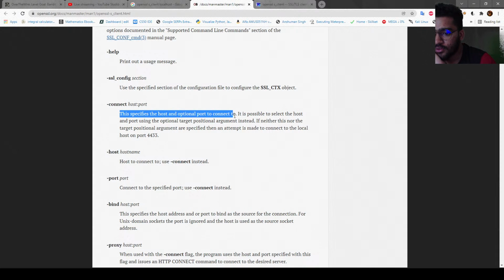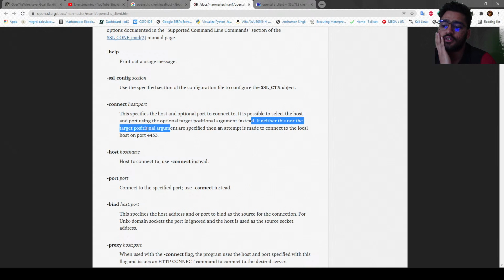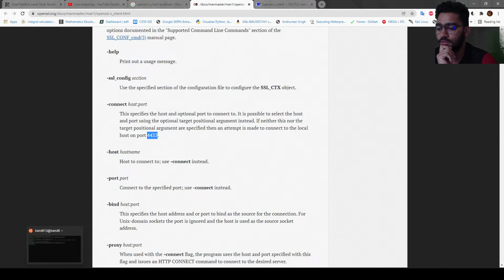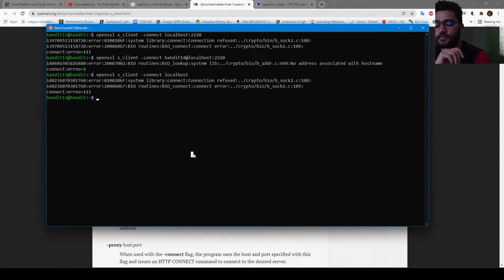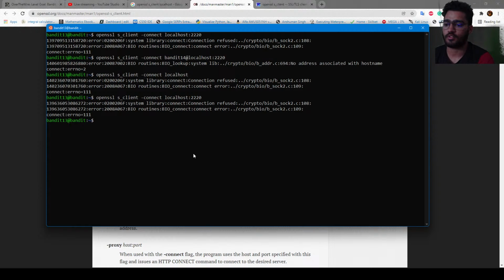If neither this nor the type version argument is specified, then an attempt is made to connect to localhost on port 4433. The default is 4433. I don't know if that is open or not, but port 4433 is being already occupied.